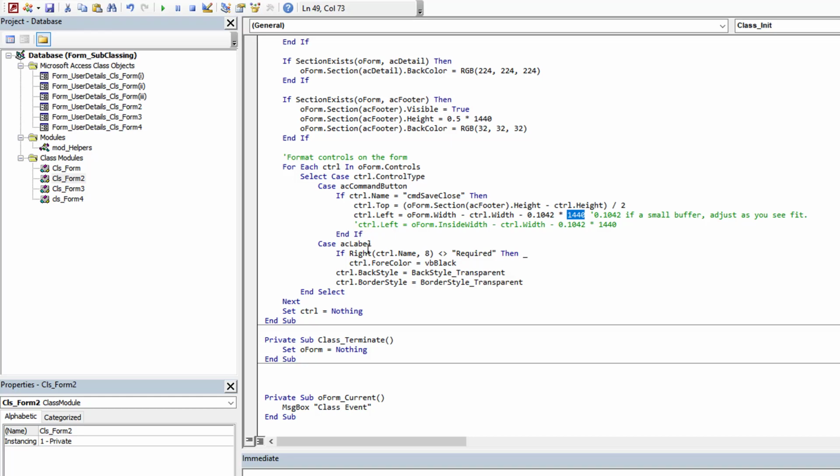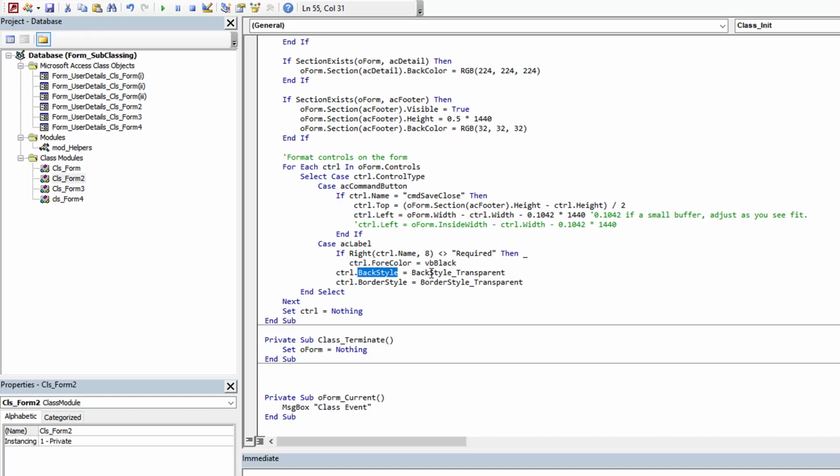And then at the label level, I'm checking, because this form was special. It came from Microsoft, and some of them were required and they're red. I didn't want to mess with that. I didn't want to turn them all black. So I've made this thing to make sure that it doesn't include the word required. So therefore, it doesn't need to be red. Everything else I'm putting to black fonts.